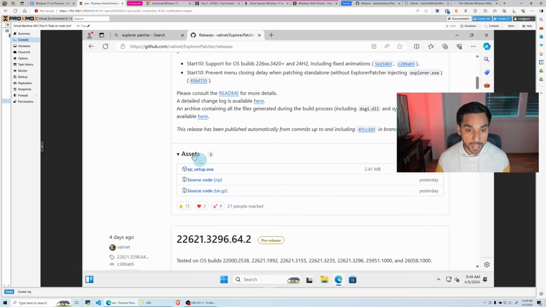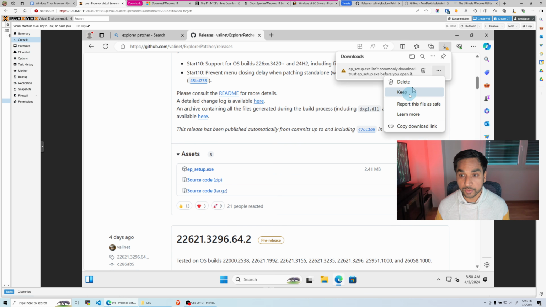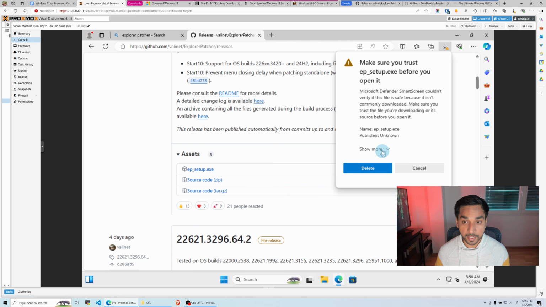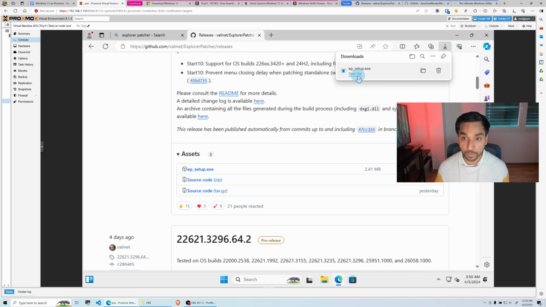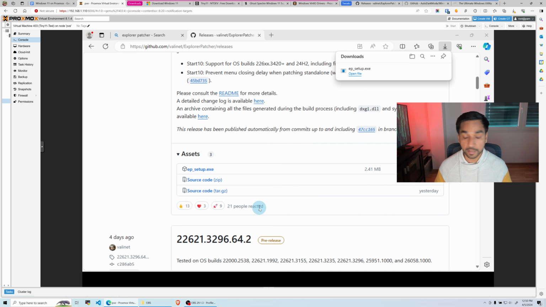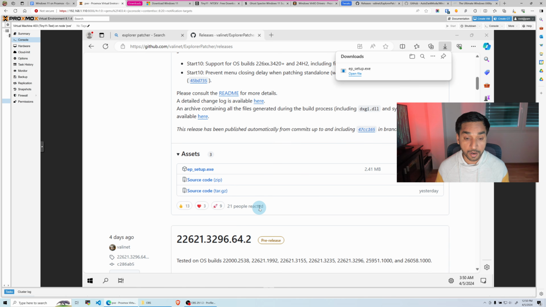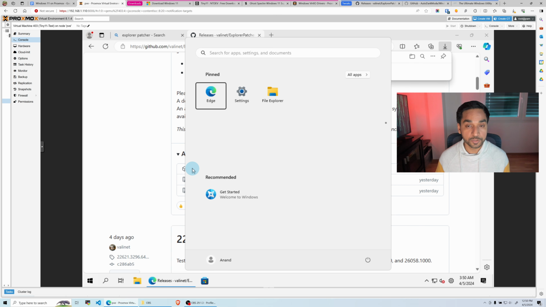So let's click on assets right now and download the latest version. You will see a warning because it's not an officially Windows recognized executable. So click on the 3 dots right there and keep it. Once again, another warning. So we're going to expand this and say keep it anyways. Now that it's been downloaded, let's run it. You probably will see another warning, maybe not, but no in this case. But you can see my taskbar already disappeared and now it reappeared in a different style, more like Windows 10, which I really like. So if you prefer, this is one tweak that's available.